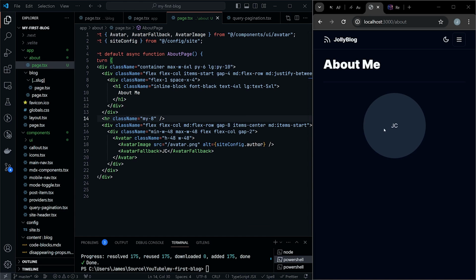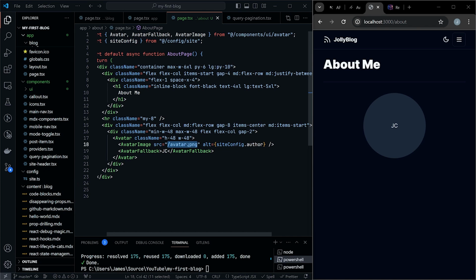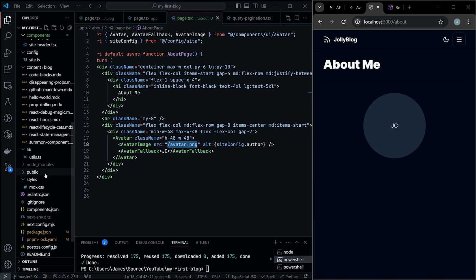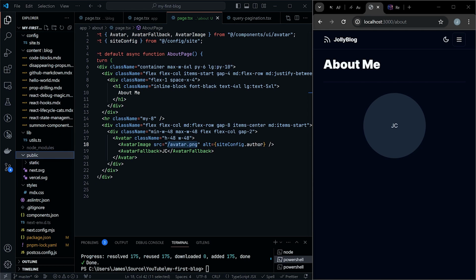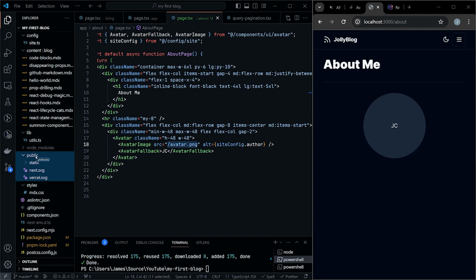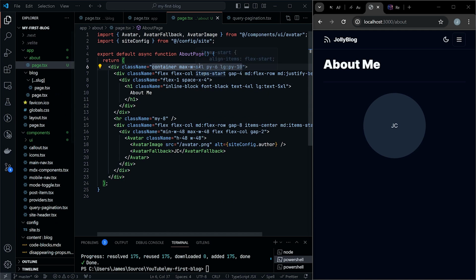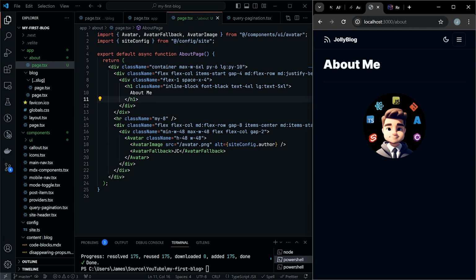Now you'll see there, we've got our avatar rendering, but it's falling back to the avatar fallback. Reason for that being is that we don't have our avatar.png in our public folder yet. So if you're referencing a static image, you can literally just reference it by the path name, because anything you put in public is just going to be at the root level of your application. So I'm going to put an avatar.png, which is just going to be my avatar, into this public folder. And there we go, we've got my avatar here. If I go ahead and close this and save the page again, we should see that it loads in the actual avatar there. So we've refreshed the page there, and we've got my avatar showing.